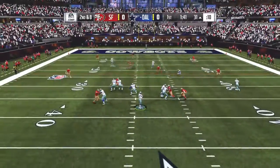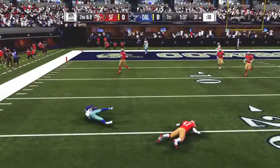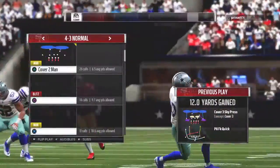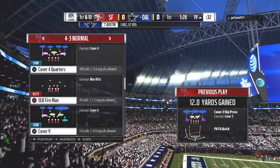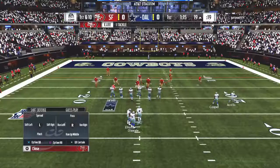Off play action to Elliott. Here's Prescott. And this one hauled in by Tavon Austin. First catch for him. It's good for a dozen and a 1st down. The goal for any offense versus his own defense, find the holes where guys are available and put the ball on the receiver before any defender can step up and fill it. They did it well there.